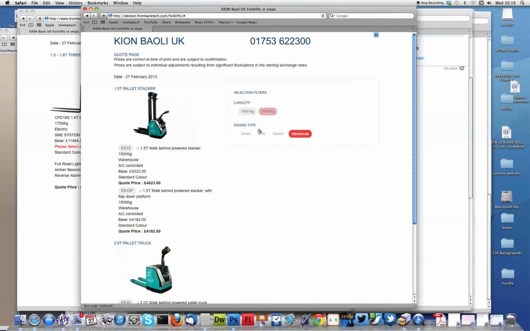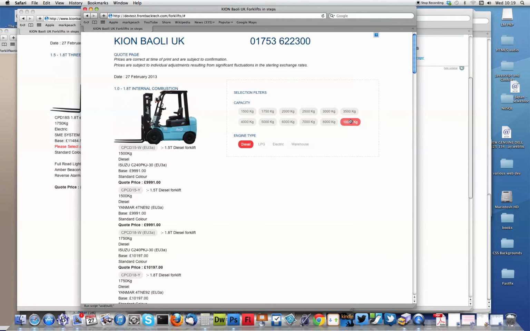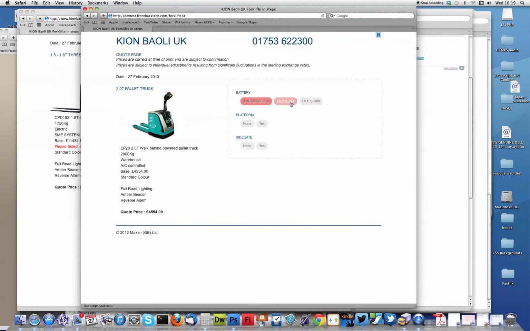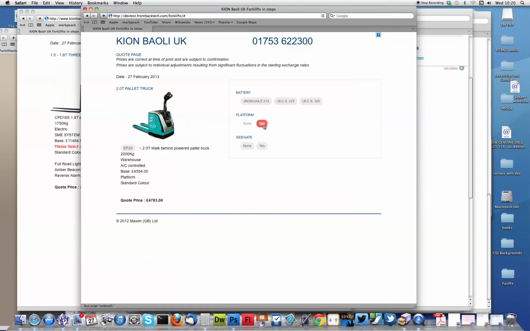These have a different capacity, so if I go back to diesel, I get up to 10 tons. If I go to warehouse, I can go up to a 2-ton, and if I click on 2-ton, these are the models I get. And in fact, these really just have a battery option. They have something called a platform, which drops down behind, you can stand on, and a side gate option. And these are the only options you get for these.